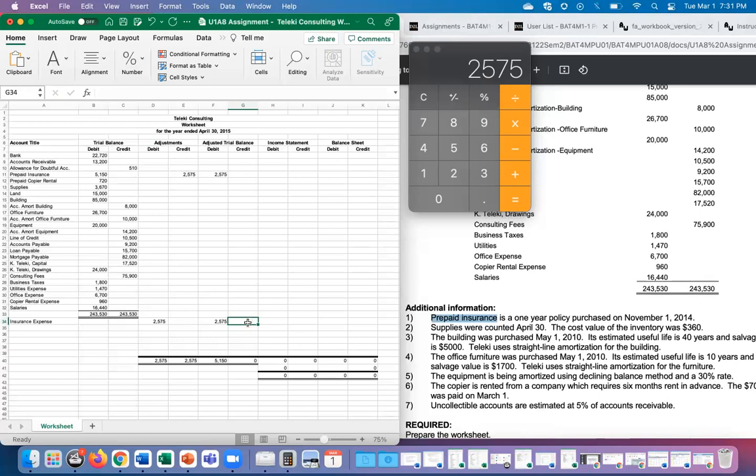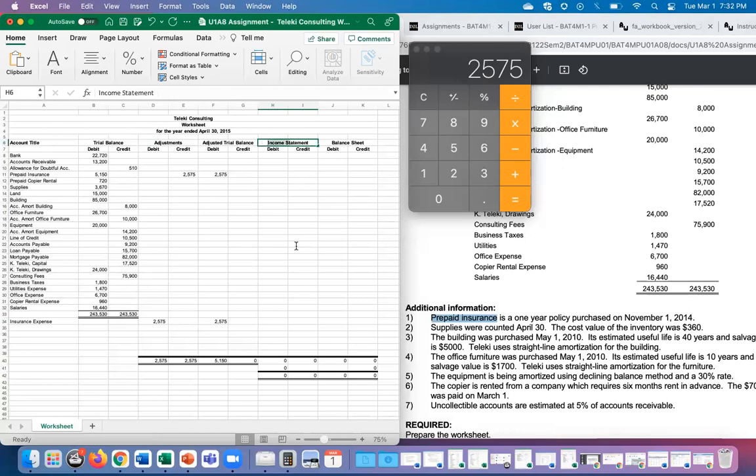The adjusted trial balance, you're not going to want to worry about these totals quite yet until you've got all of these transactions in there. Once you have all the transactions in there, it should balance out. It won't do that right now because we don't have all of the information loaded into it. So even though it's 5,150 on one side and 0 on the other side, we're okay for now. As I say, wait till the end and see if you've got a balance or not. Okay, so that is the adjusted trial balance for this transaction.